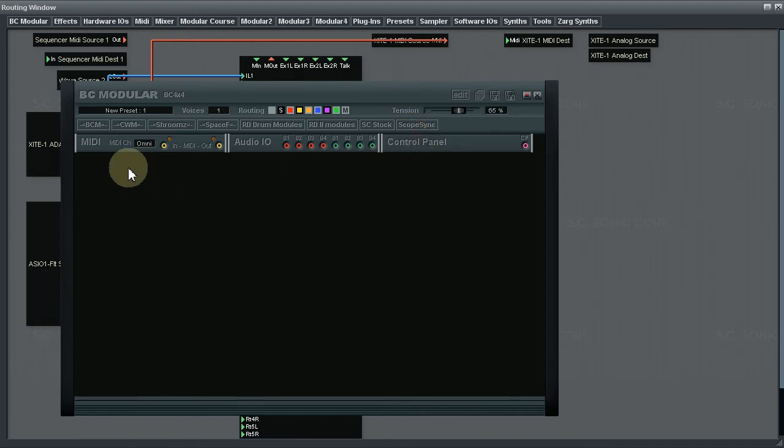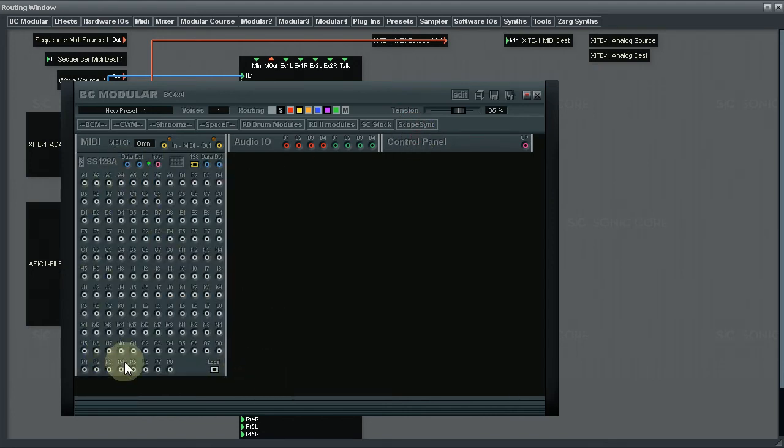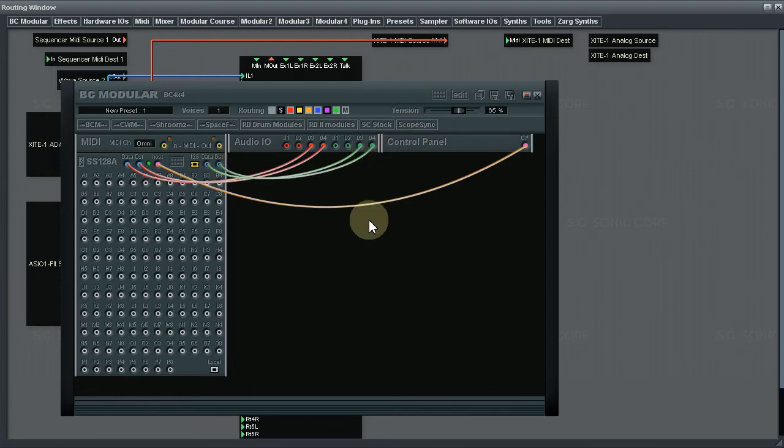So moving across into our patch, the first thing I need to do here is add the ScopeSync controller. You'll see here it's got 128 outputs. Each of those allows you to control an individual asynchronous control within the modular patch. This host connection, which we connect to the control panel, allows us to control the patch from the ScopeSync panel. And I'll demonstrate what you can do with that in a second. The data and the destination, both in and out, are where the ScopeSync signals go. And that's what actually controls the async channels. And that's essentially all that's required in the patch to get the ScopeSync module hooked in.